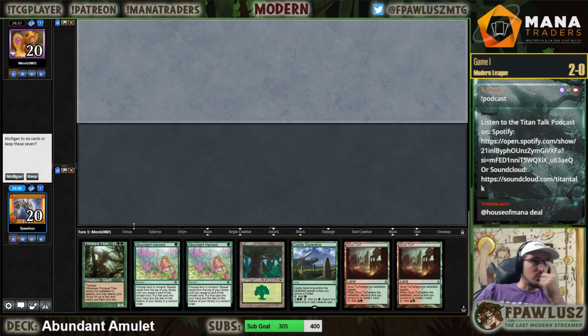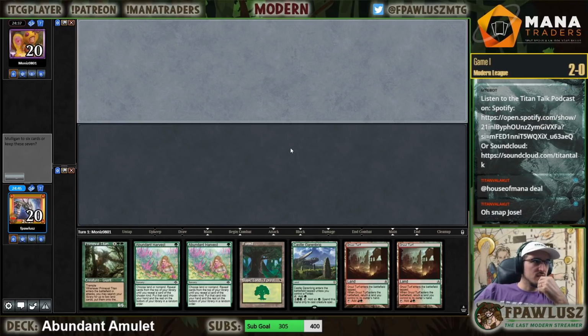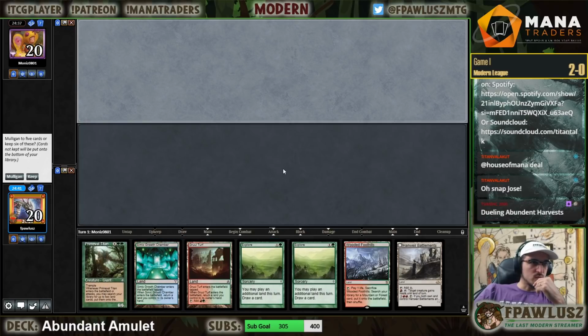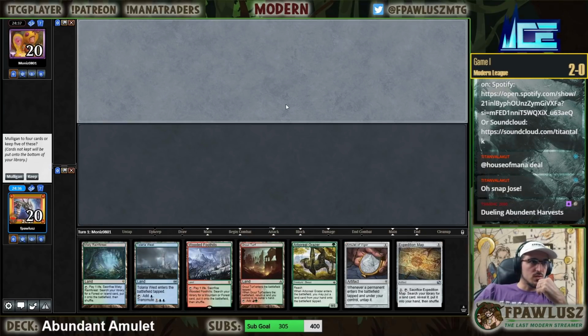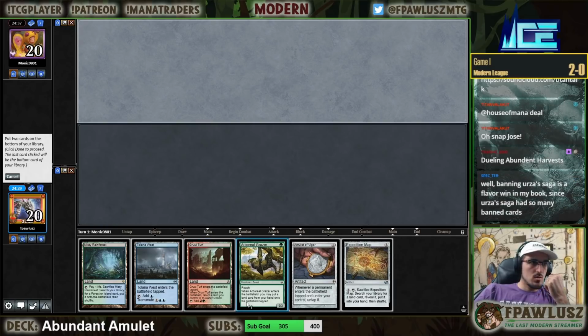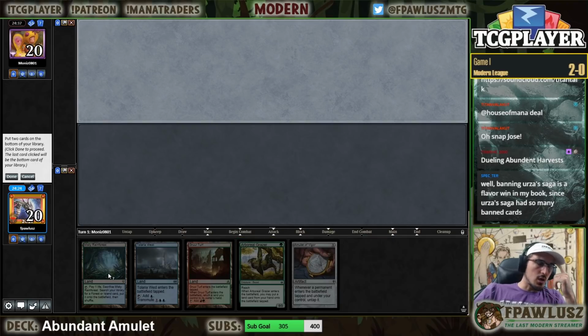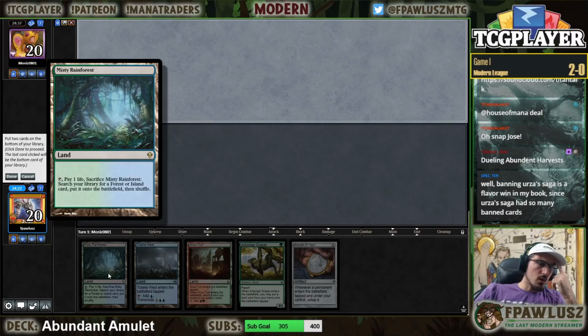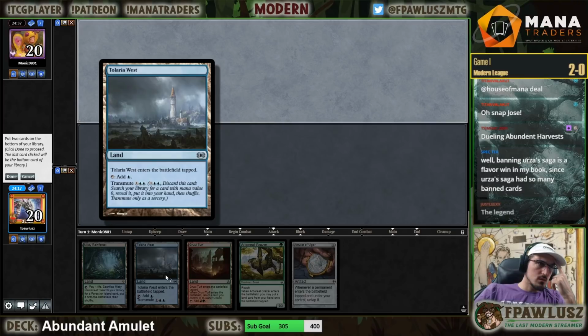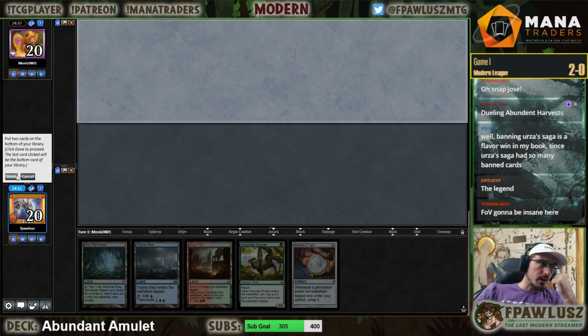Yeah, this just doesn't work, right? This hand is just shit. We are very likely playing the mirror, for what's worth. Let's go to five. Okay, so keep this, bottom that. So we can go turn one AmuLIT, turn two Tolaria West. We take it from there.